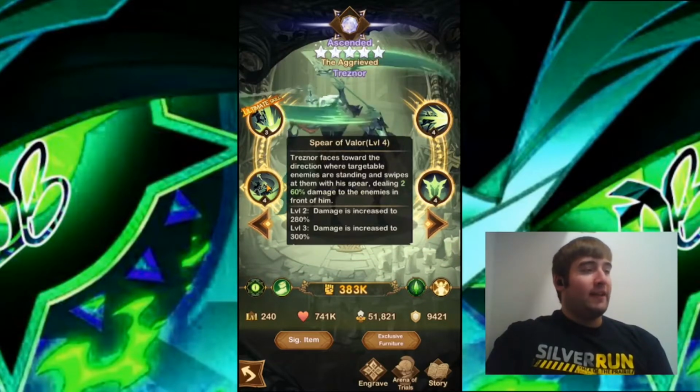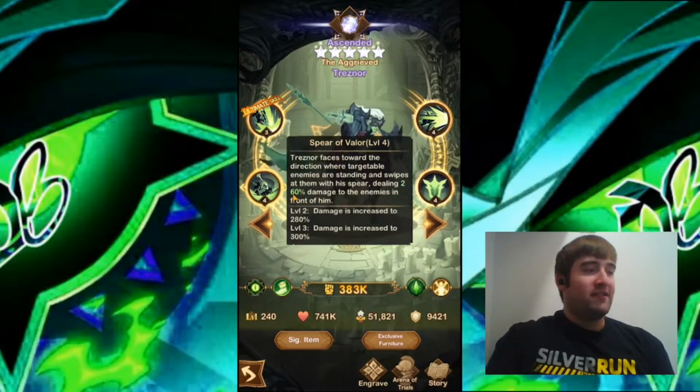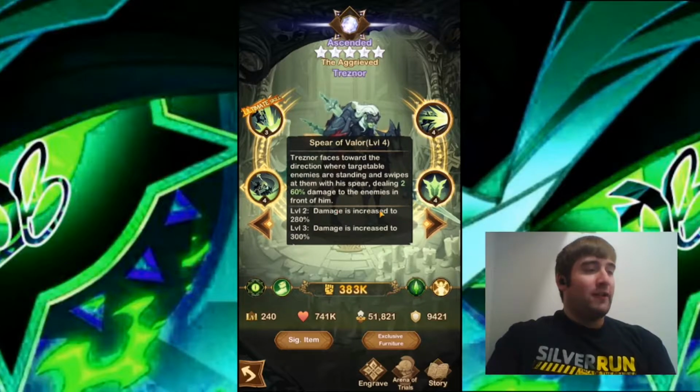Okay, moving on to his third skill, Spear of Valor. Treznor faces towards the direction where targetable enemies are standing and swipes at them with his spear, dealing 260% damage to the enemies in front of him. And level 2 damage is increased to 280%, level 3 damage is increased to 300%.